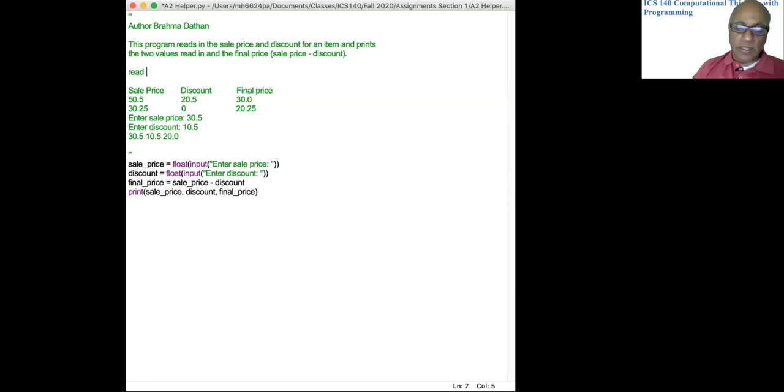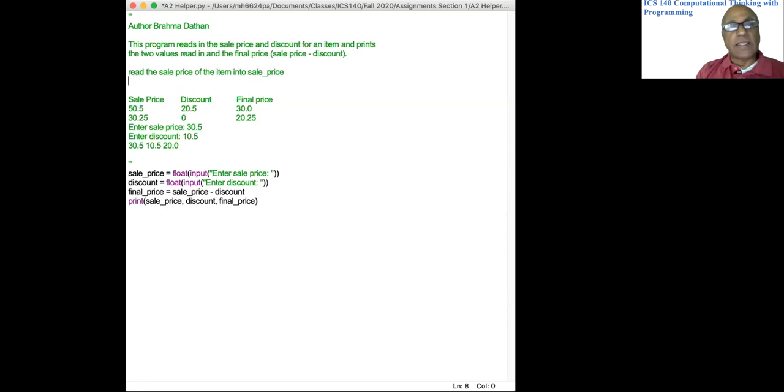So read the sale price of item into, give some variable name, sale price, like that. And once you finish all the pseudocoding and the test data, then you can translate each statement into Python code.